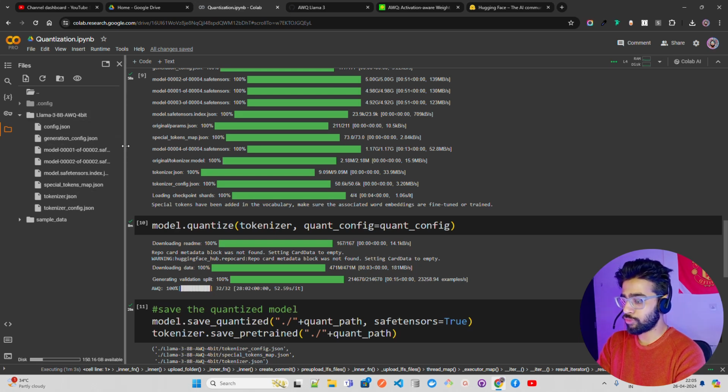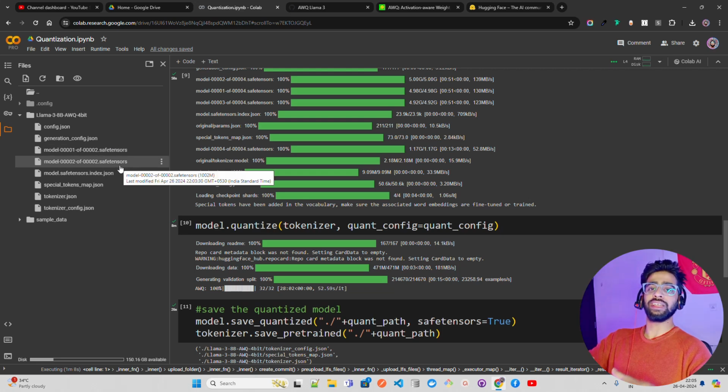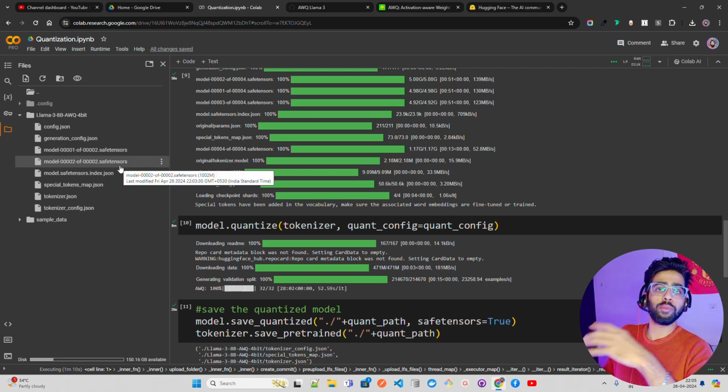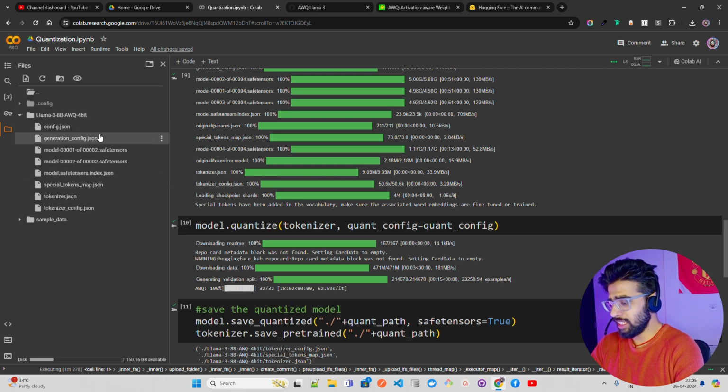It has safetensors, so you are safe with that. Otherwise, what happens? It creates an optimizer.pt or model.pt, and then you have to convert that, or at least use the adapter to merge if you are using different techniques. But here we already passed safe_tensors true to get the safetensors one. Now if you look here, we have everything that we need: config, special tokens, and so on.